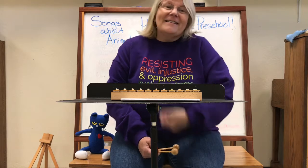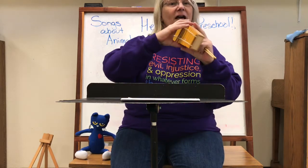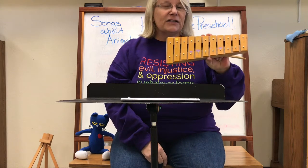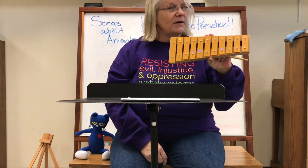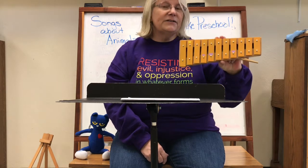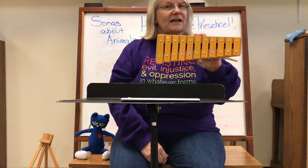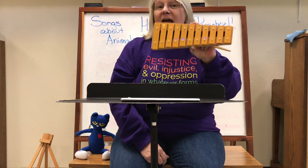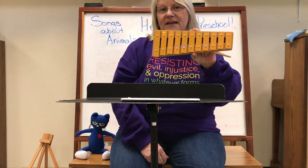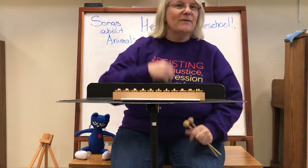We're going to start by singing hello. Instead of my ukulele, we're going to use a glockenspiel. A glockenspiel looks a little like a toy xylophone that you might find in a store, but it is a musical instrument that makes music that sounds like bells. Its name actually says bells are speaking. So I hope you can sing with me now.